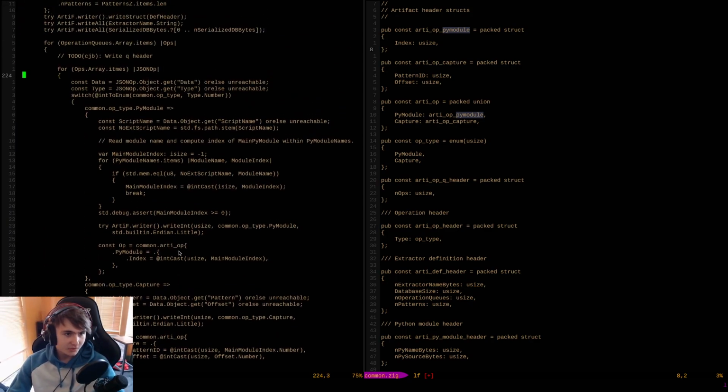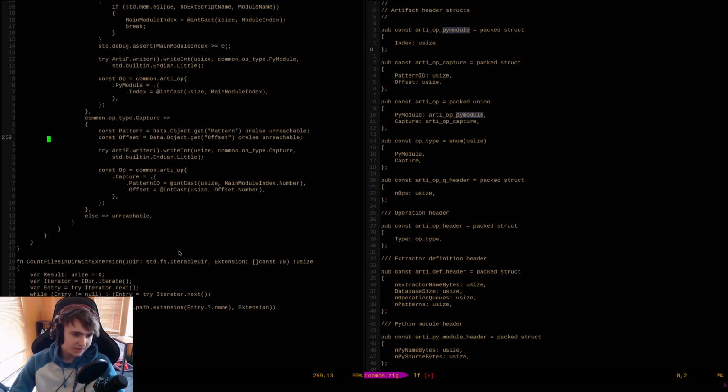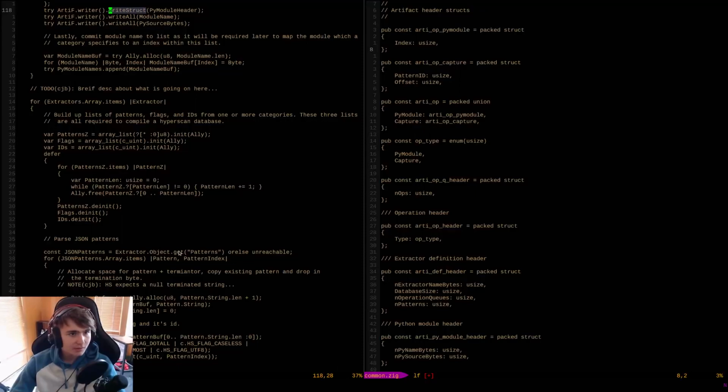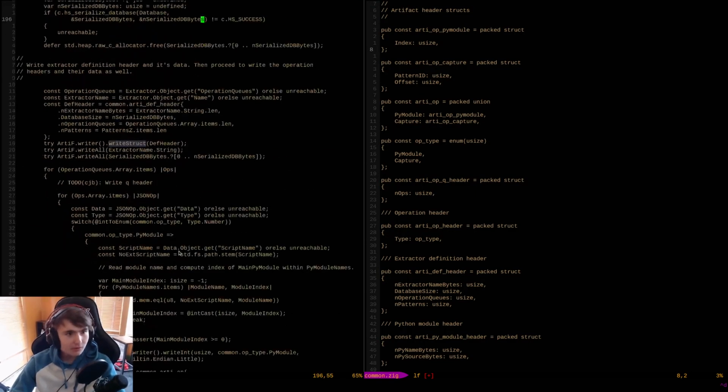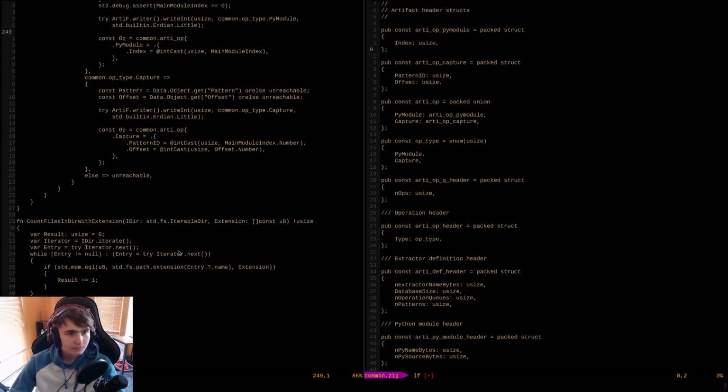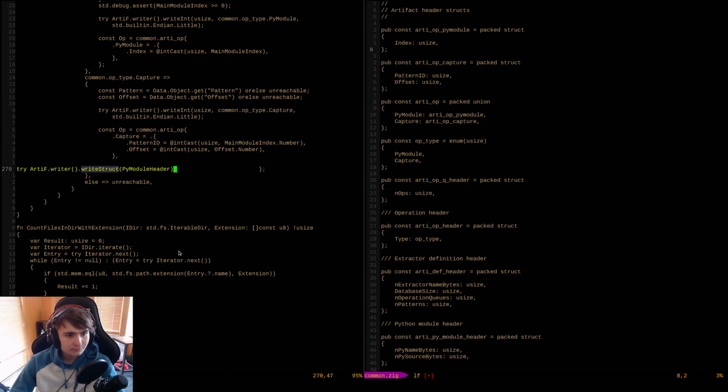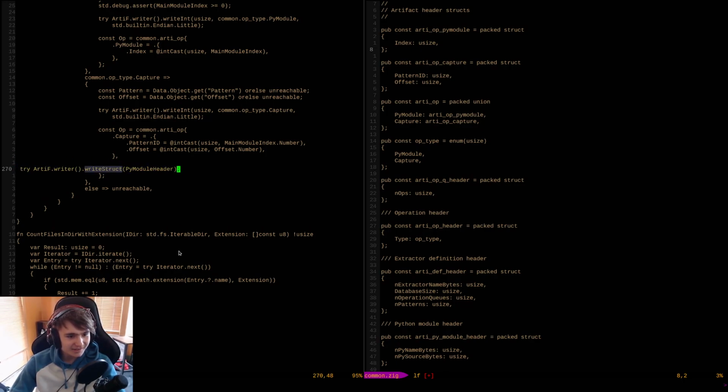And I need to write the header as well. And I think that's... Oh, I'm not actually writing the operation. So how do I... Where's the write struct syntax? Just like that. Why does it grab that other line all the time?